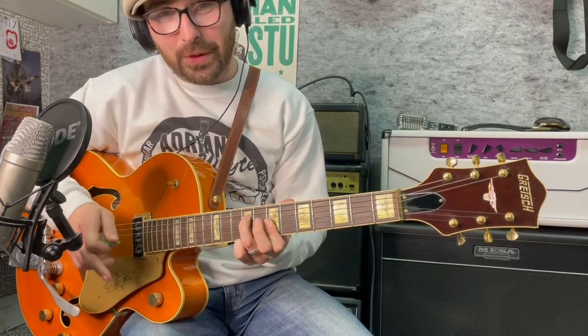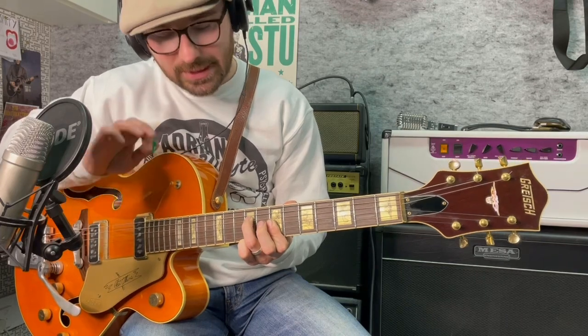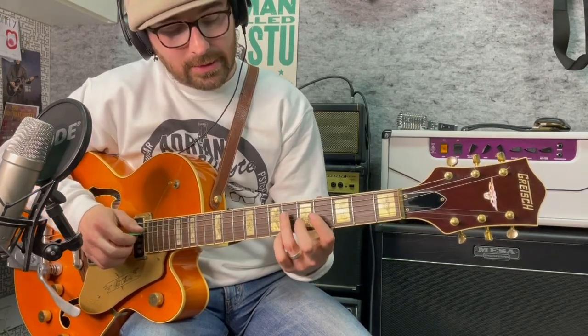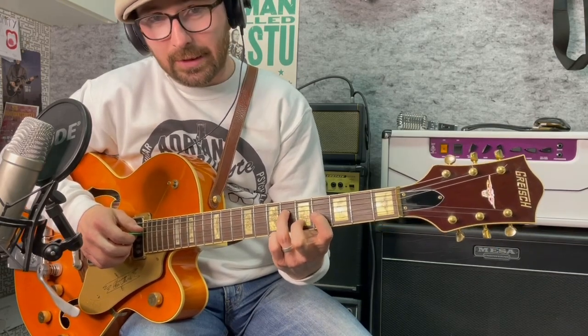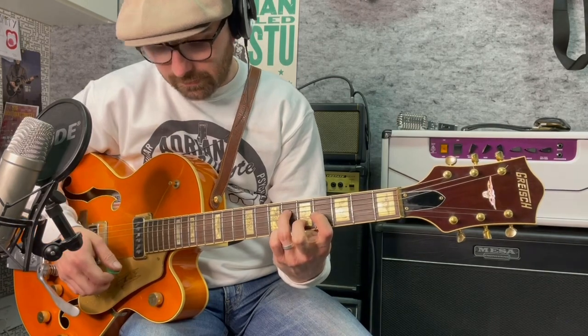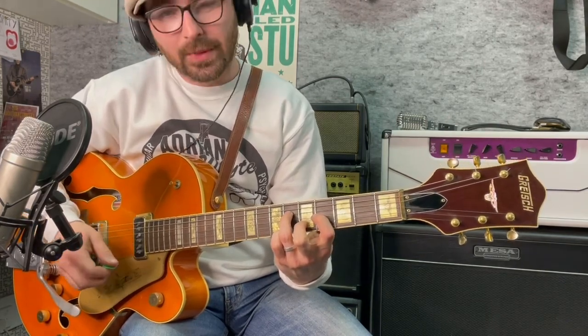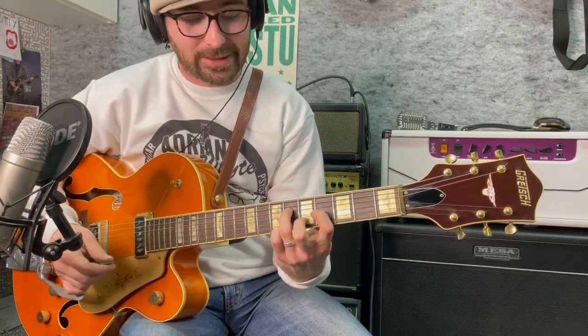Now from here, the next chord was an E, and what he's actually done here, and this is a little more subtle. He slid back and he's used the 6th fret here on the 4th string, 4th fret here on the 3rd string, and the 5th fret here on the 2nd string, and we get the doubling up of the E on the 5th fret and the 1st string. It's really pretty. Okay, so I quite like that.